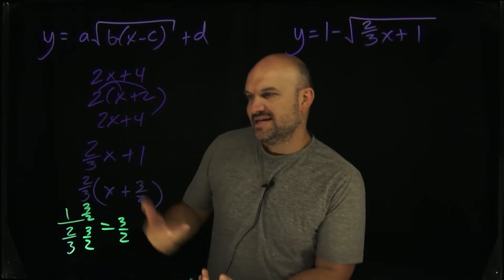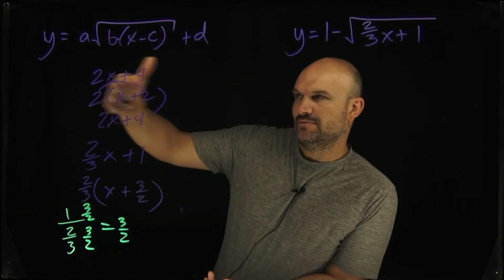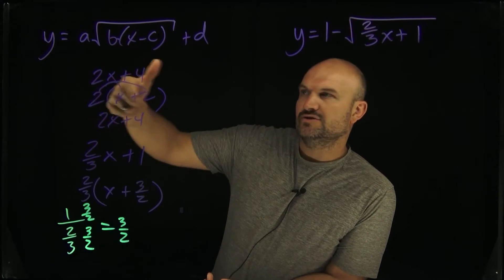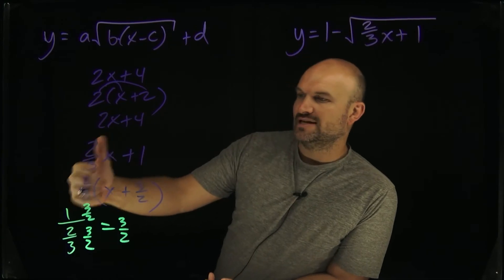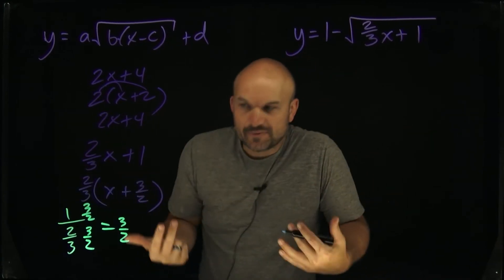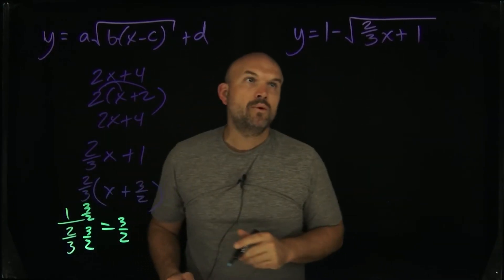And if you think about it, guys, that actually makes sense. Because when you multiply back out, right? Remember how we multiply this? Two times x is two x. Two times two is four. When you multiply this back over, you have two-thirds times x, which is two-thirds x. You multiply two-thirds times three halves. Those are reciprocals of each other. That's going to give you back to a one.